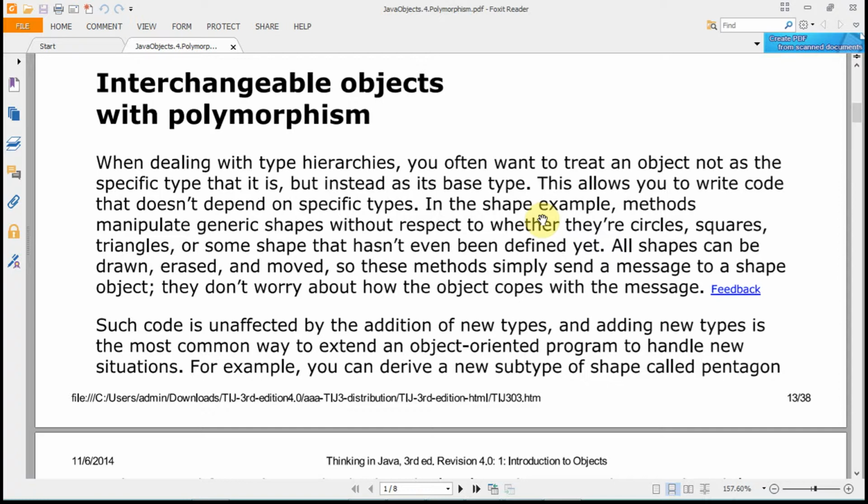For example, the shape class, the shape type. If the shape type has a draw method and an erase method, then the circle, the triangle, the square, they basically change those same methods.